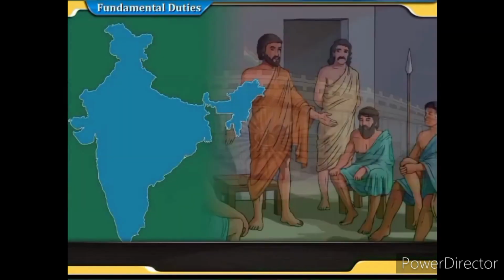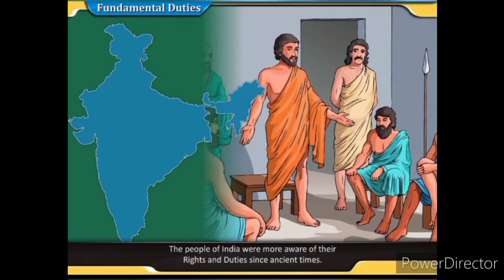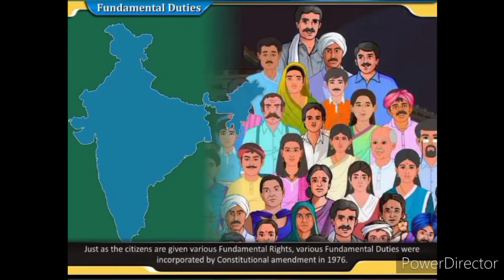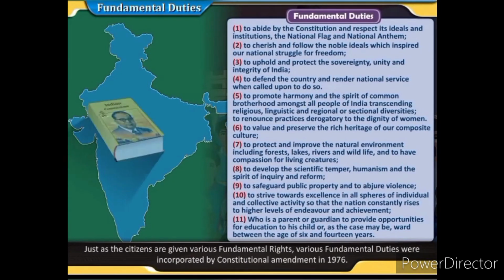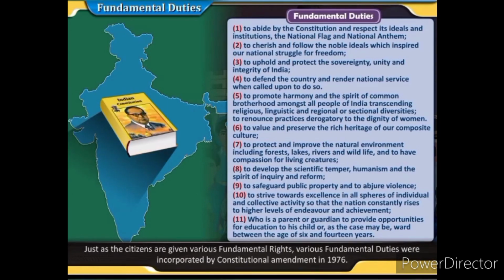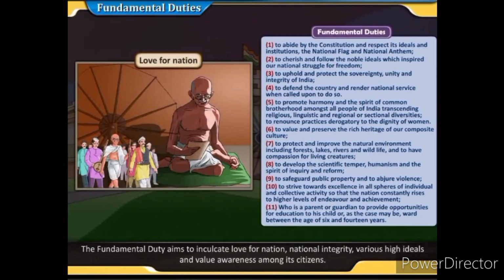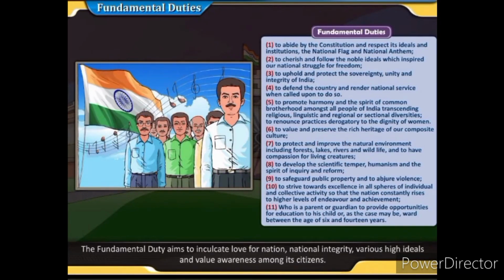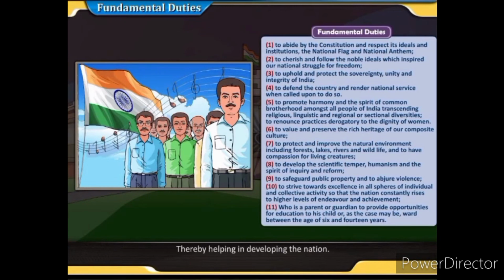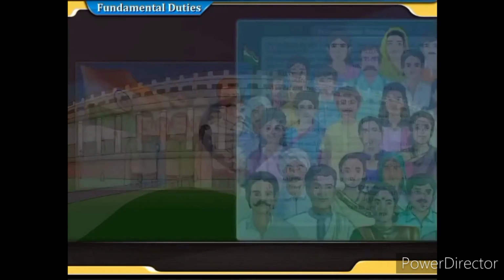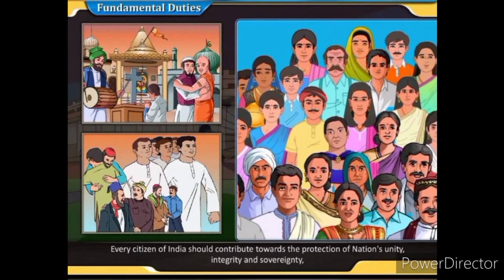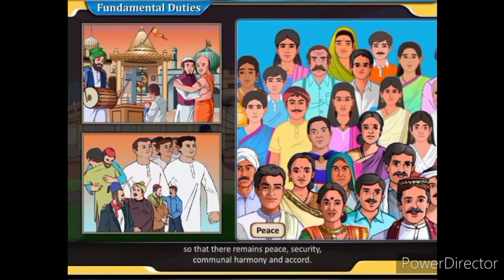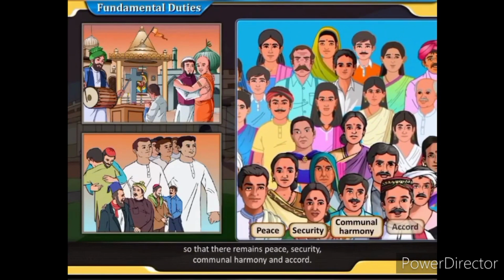Fundamental duties. The people of India have been aware of their rights and duties since ancient times. Just as the citizens are given various fundamental rights, various fundamental duties were incorporated by constitutional amendment in 1976. The fundamental duty aims to inculcate love for the nation, national integrity, various high ideals and value awareness among its citizens, thereby helping in developing the nation. Every citizen of India should contribute towards the protection of the nation's unity, integrity and sovereignty so that there remains peace, security, communal harmony and accord.